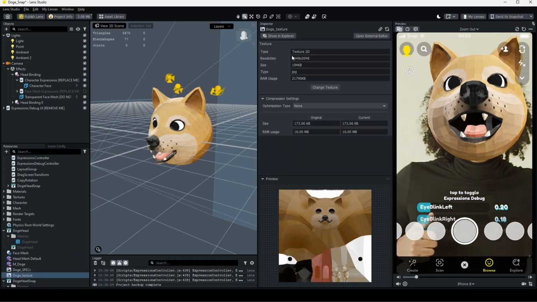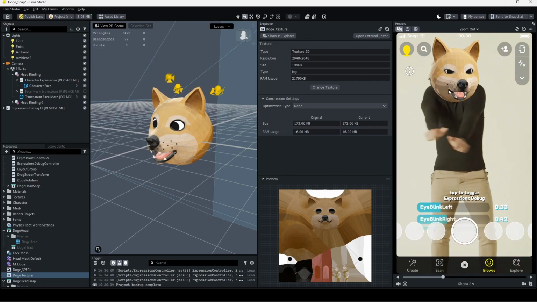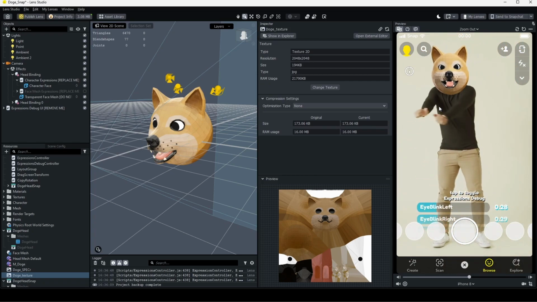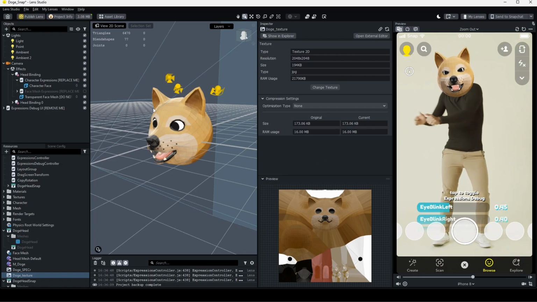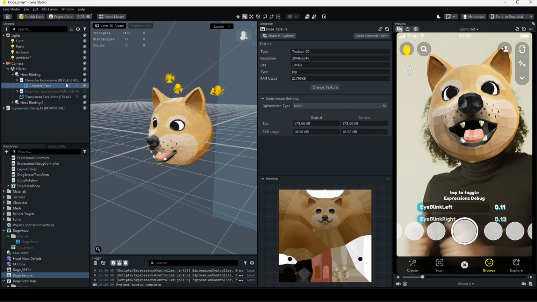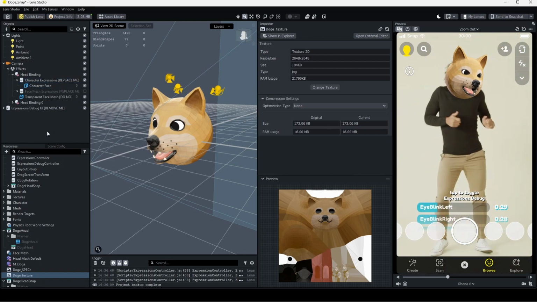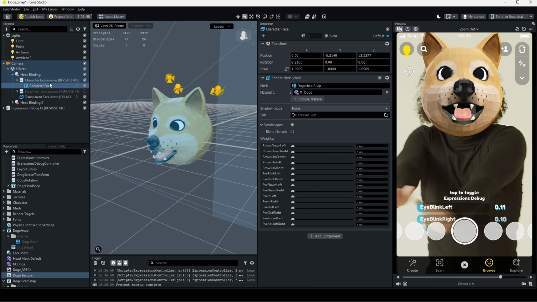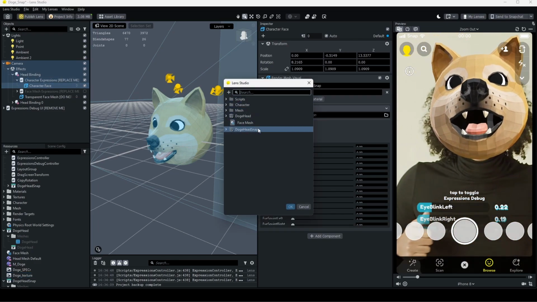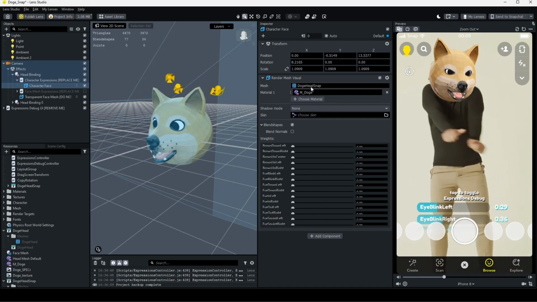And for the texture, it is giving us a limit of 2K, so it is always nice to have more information of color when it comes to the albedo texture. For the ease of use category, this is also very straightforward. The template is already set up for you, so all I had to do was import the model, go into this object inside of the script, and simply choose the mesh that I need to use. So I use my Doge head snap.